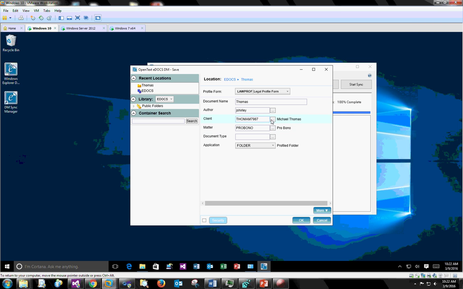And we'll change this, actually it is Thomas, so we'll leave it at Thomas, and we'll use default as a document type. I won't add any security to this folder.